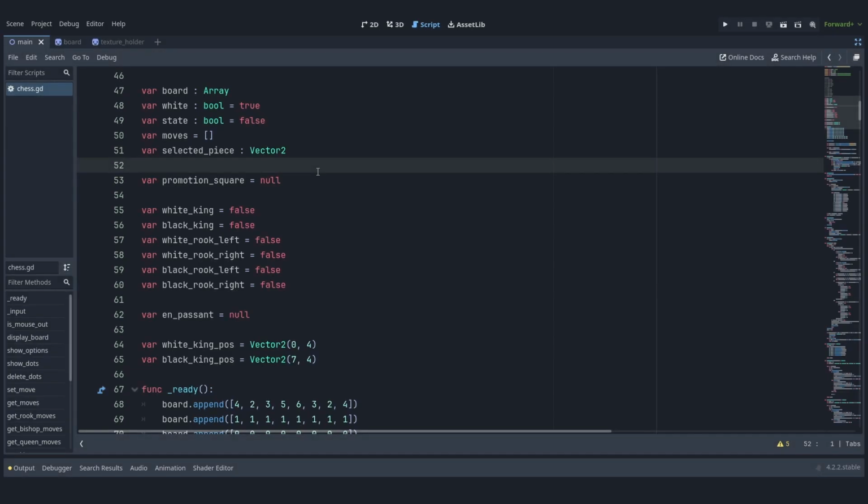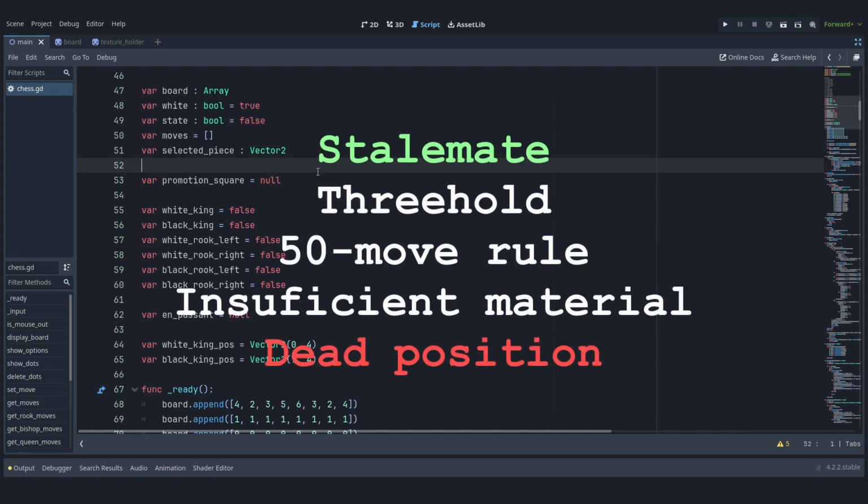Welcome back everyone to the last video of making chess in Godot 4. And in this video we're going to end this by covering all the possible remaining drawing ways. So there's 3 more ways of drawing that we haven't done. Well, technically 4, but the 4th is dead position, which is quite hard to do, so we will not do that. And it's almost impossible to do on the computer.